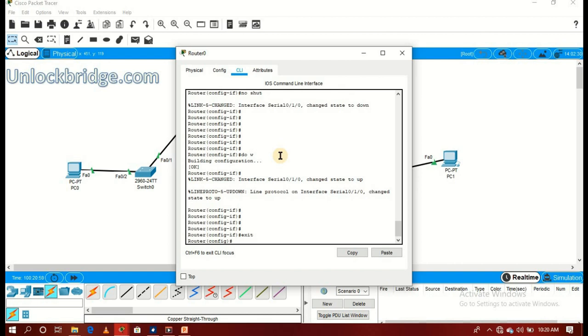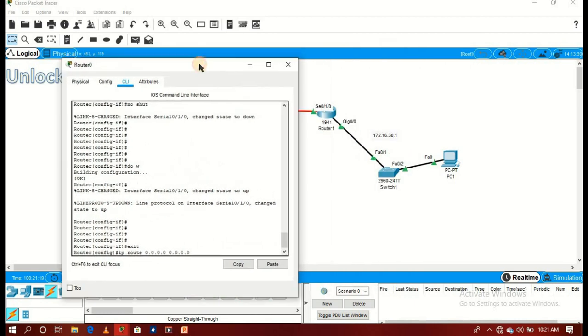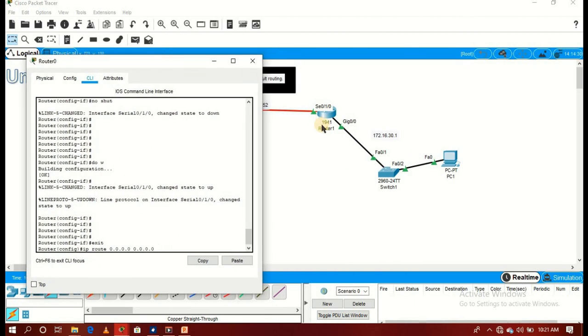So we say ip route. Any network is 0.0.0.0, space, any subnet mask is 0.0.0.0, space. Then you put the next hop. The next hop is the router on this side. We put the IP address.